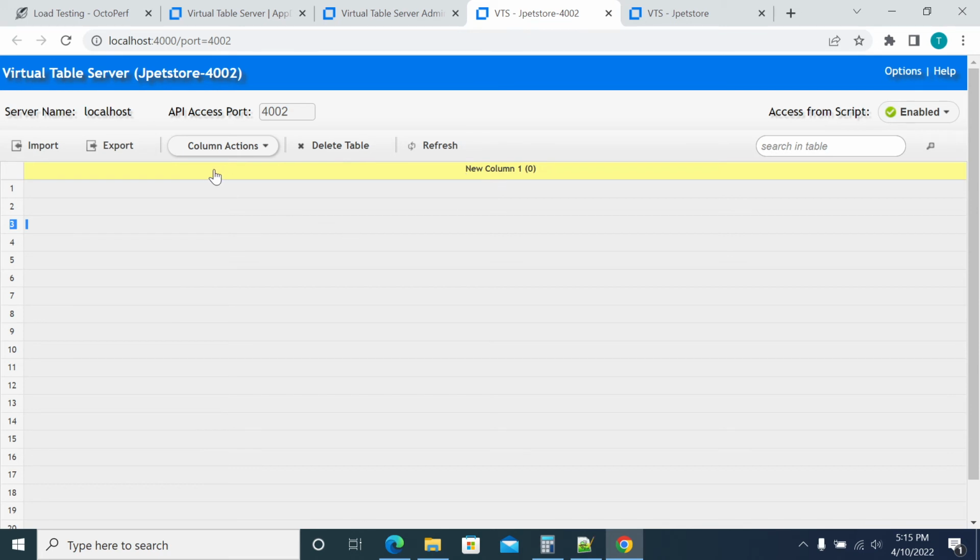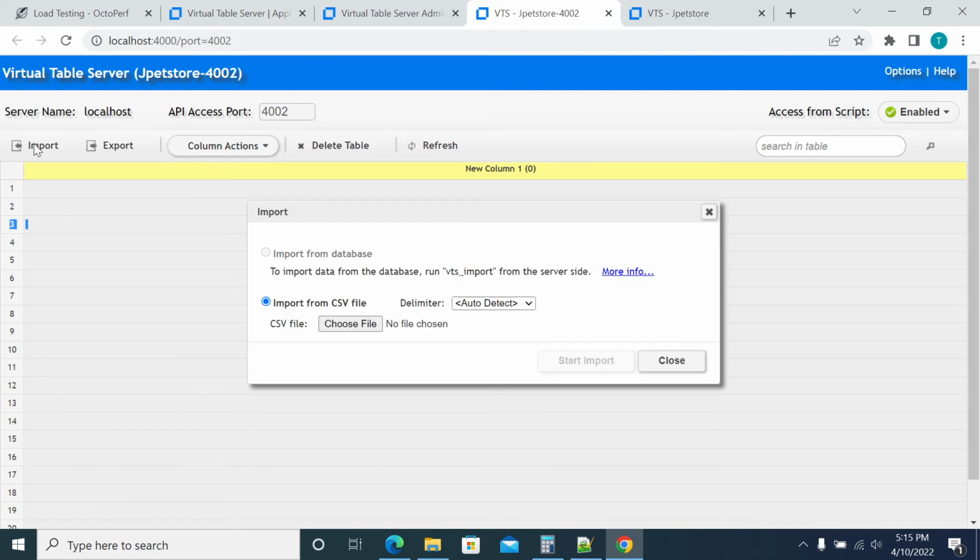Now you can add data here by clicking the column. If you want to import huge multiple data, then the best way is to select import from CSV, and import database. So you can import the data using a database as well, and import using a file as well. The delimiter is comma. I'm putting comma.